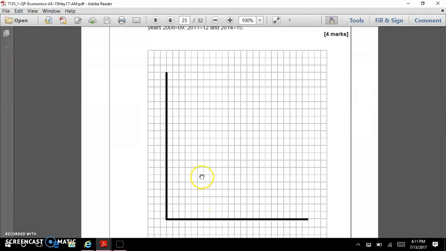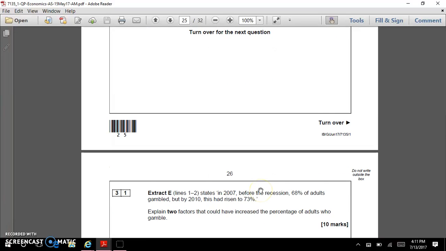What they're looking for here is accuracy. They're looking for data labels. They're looking for all those things you should have learned at GCSE, but you think you don't need to do so much at A level, but you really do. Accuracy, specificity, and showing that you can do and display data in an accurate way. But we'll do lots more of this during the course of the year as well.